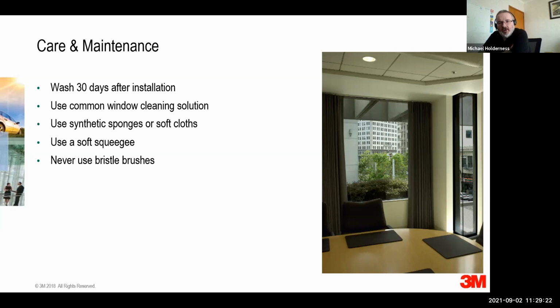It was only on one window. So I said, yep, it's okay. I'll organize an installer to come and have a look at it. So I got the installer to go and do the job to replace the film, all under warranty. I was paying all the costs of it. And the owner wasn't there, but the housekeeper was there. Just shows you what sort of house it was if there's a housekeeper. And the housekeeper said to the installer, you know, you've been fooled. And the installer said, well, what do you mean?